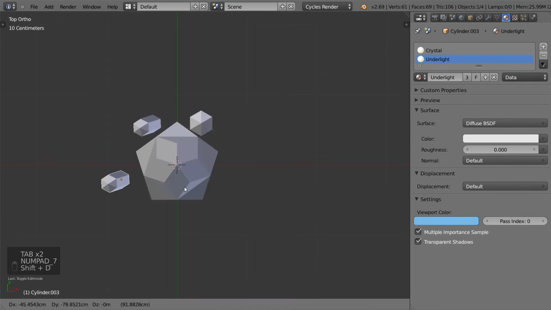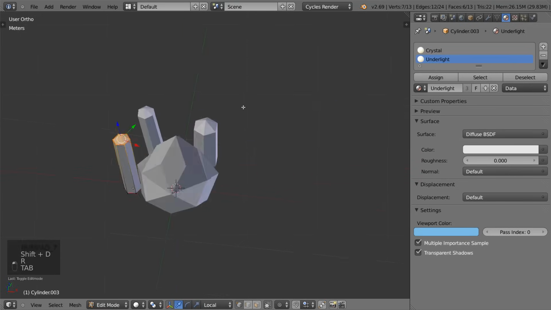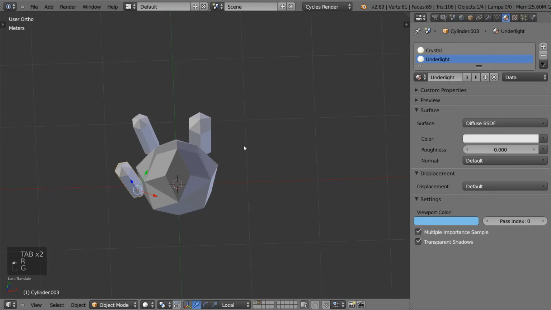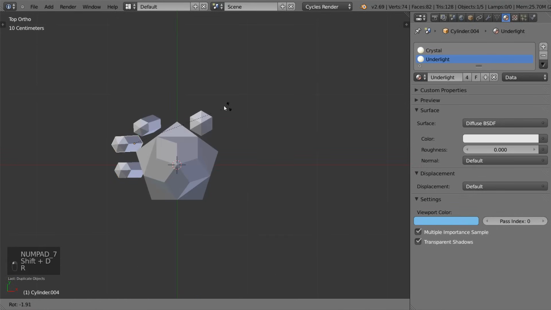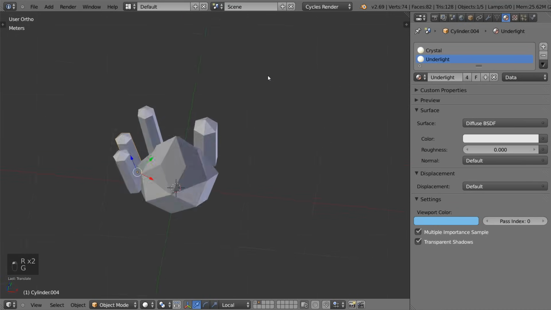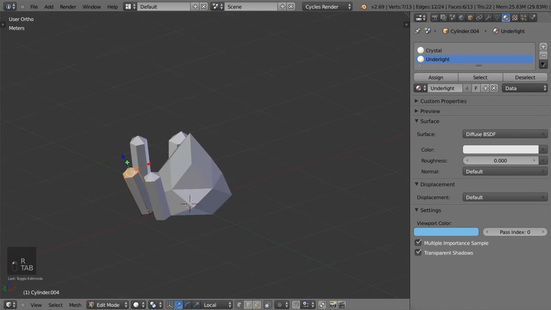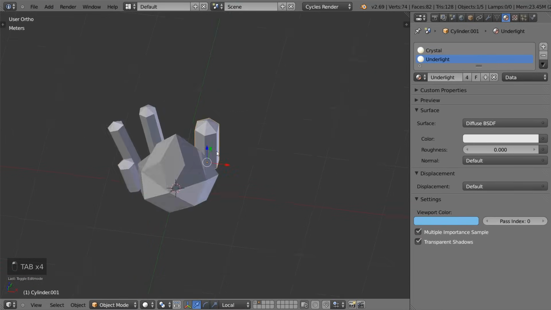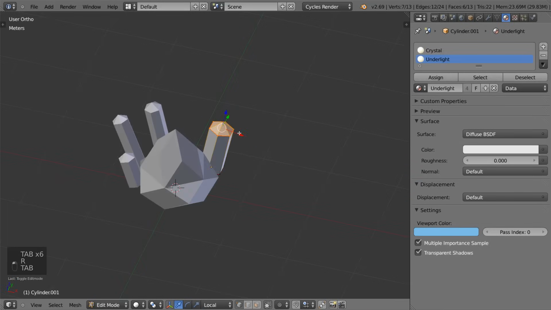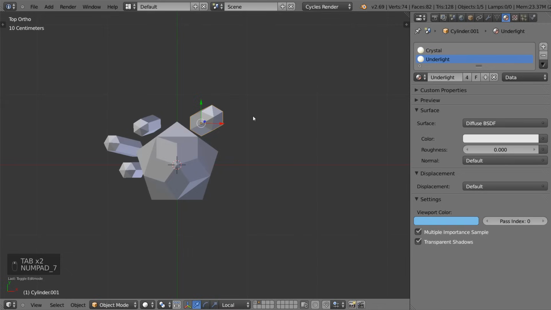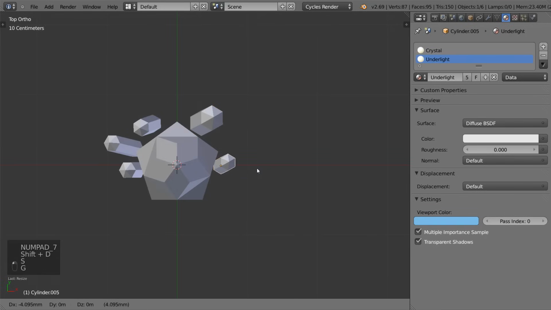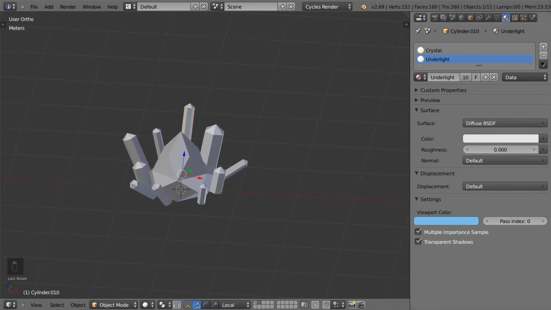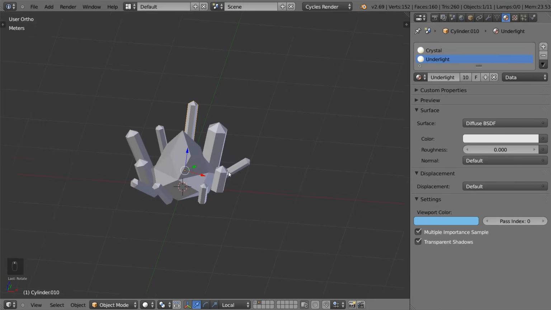Now, each one of these, you'll notice, doesn't exactly look like shards, right? Like our final image, it looks sort of like plates of glass. But there's going to be a cool step that I'm going to show you in a moment, and it's going to allow us to do all this cool stuff to these individually, and make it look like shards. So just get your creative boots on, and start moving it around. I'm going to pause the recording while I do this. Ta-da! Okay, so that actually didn't take very long, like 2 minutes.